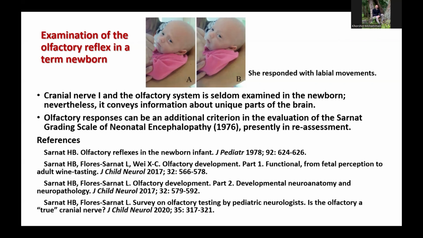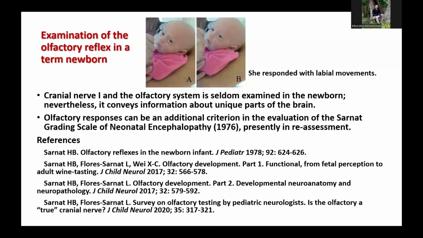Cranial nerve 1 and the whole olfactory system is seldom examined in the newborn. Nevertheless, it conveys information about unique parts of the brain that are not tested by any other aspect of the neurological examination. And they may provide additional evidence to supplement what you already have. And here are some references to that examination.